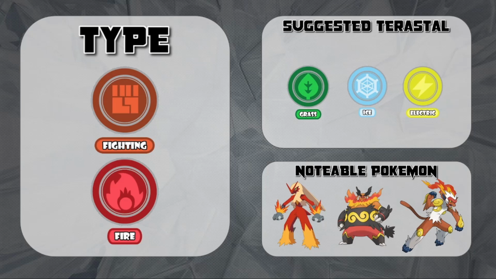As I say, just be cautious about using the Grass type one because it does open you up to that Flying type weakness continuing afterwards as well.